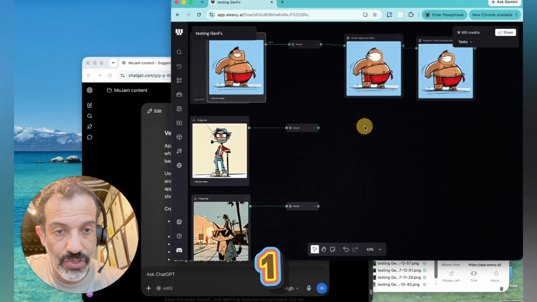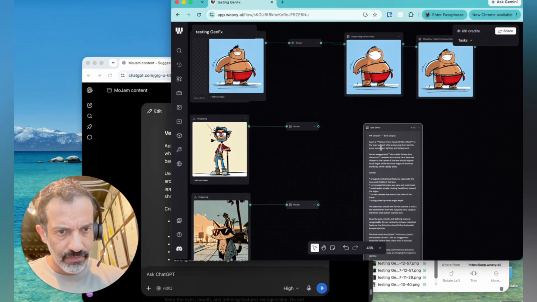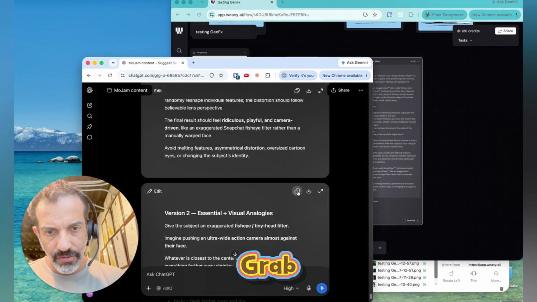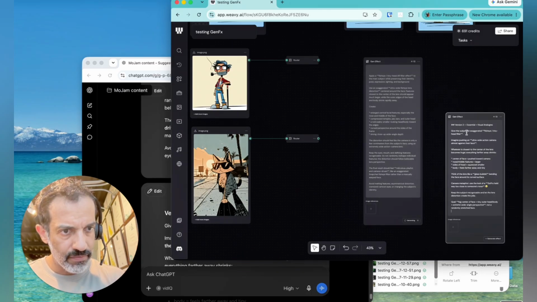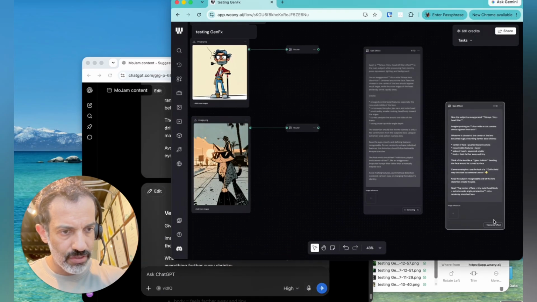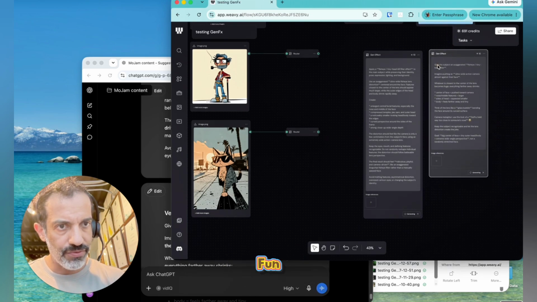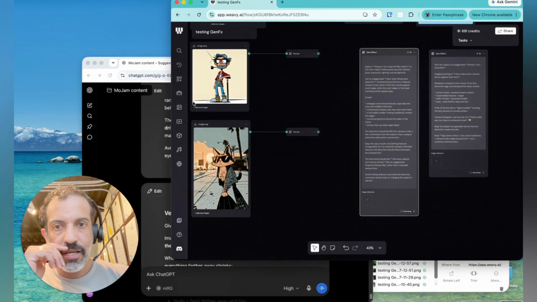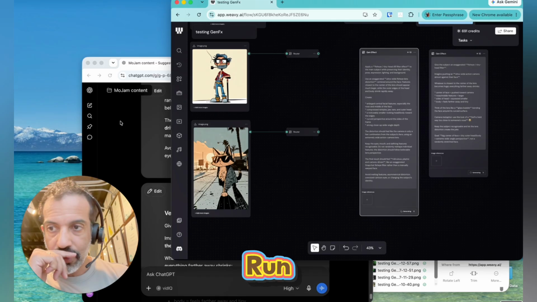Gonna take version 1, drop it into here. I'm just going to remove the opening line from that. Let's grab the second one. And I'm going to run that. Just kind of showing you how simple it is. These filters can be quite fun. Coming up with a video soon, just kind of a 30-second experiment. Like what if we try these on video? Anyway, we'll let this run for a minute.